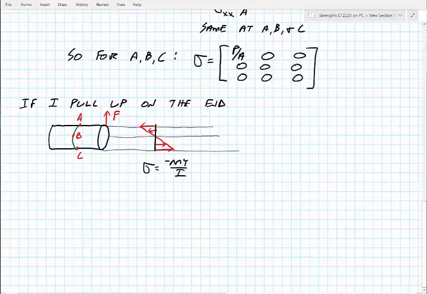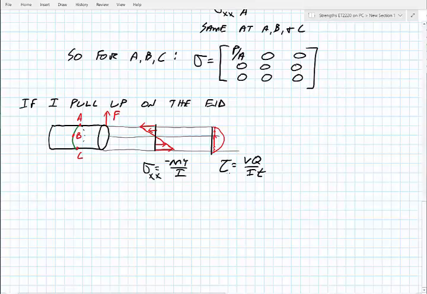Now, as far as our subscript, this is still on this x face, meaning the x-axis is still perpendicular to that face, and what direction is this pointing? Well, this is pointing in the x direction. Now, the other thing I have going on here is a shearing force. So I could also look at my shear profile, and the shear profile looks a little something like this, where it's parabolic, maximum at the neutral axis and 0 at the top and bottom. And this is our tau is equal to VQ over It. Hopefully you didn't hate that VQ over It equation, because it's rearing its ugly head again, right? So with tau, now I have to look at what face and direction.